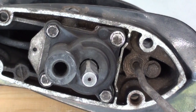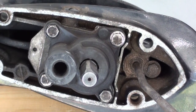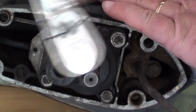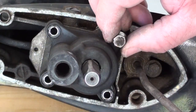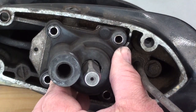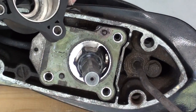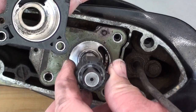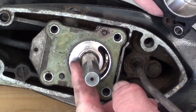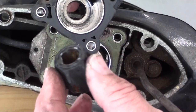Next we're going to remove the four screws that hold the pump housing in place — two here, two here. Then we'll lift that cover off and take a look at that impeller. Now we got those screws out of the way. You may have to do a little prying on it to pry that thing loose. I'd say we've got a problem with that impeller there. That impeller just slides right off of the shaft. There's a little flat spot cut in the impeller that aligns with a little flat that's cut on the shaft to drive it. Our housing looks really good, but that impeller — it's not looking so hot.